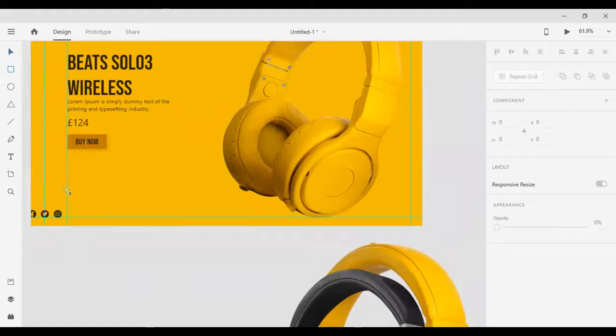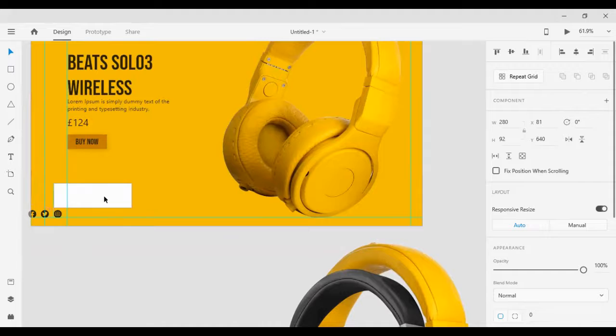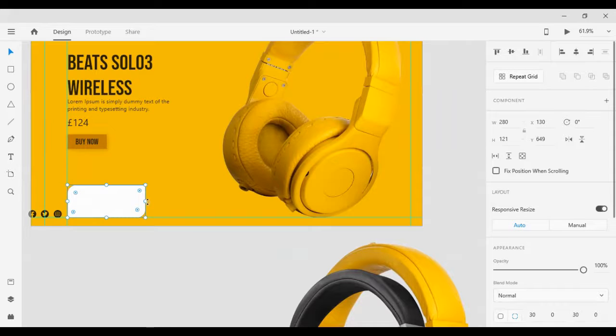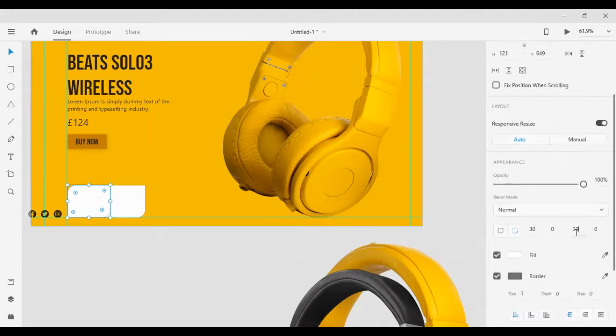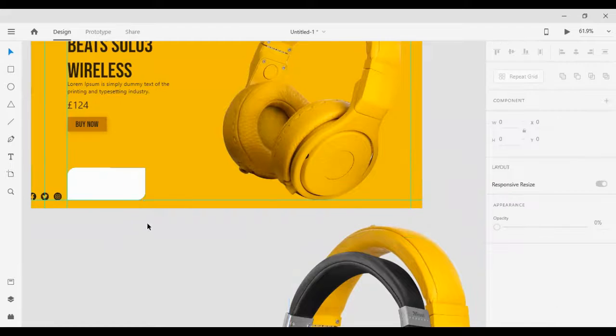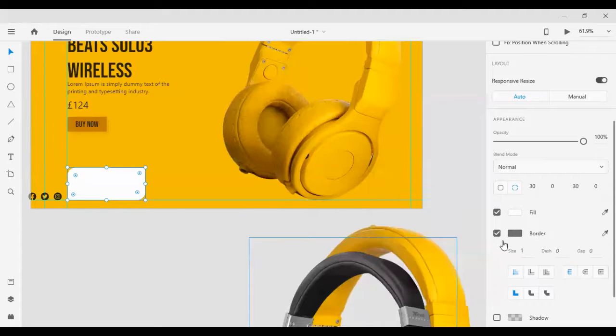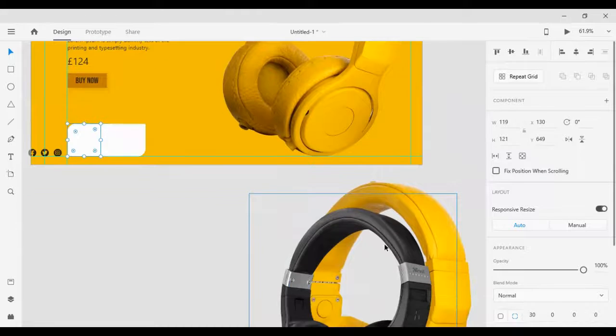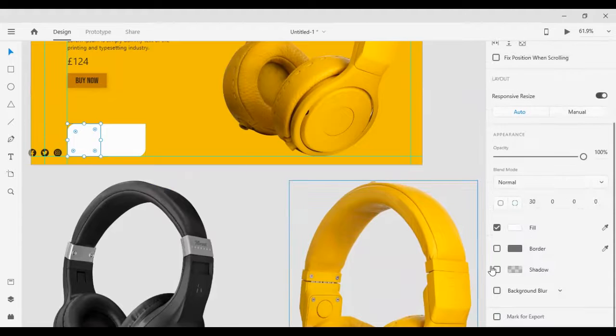Now, select on the rectangle tool, make a square over here. And select on this to round the edges of the square. And this one to 30. Okay, so now copy and paste this square, make it smaller, and we'll send this back down to 0. Remove the border from both of the squares. Make this one smaller. We'll change the color. First, let's just select on it and then add a shadow to it.